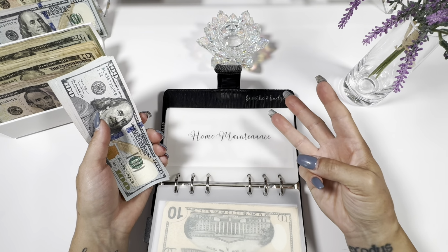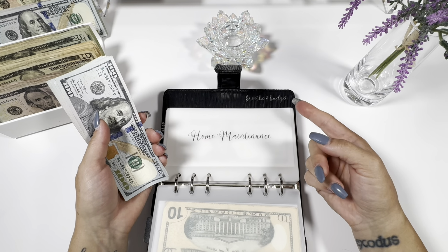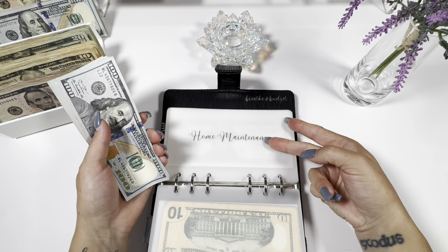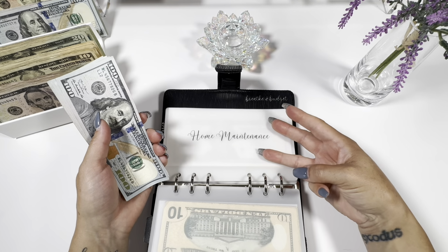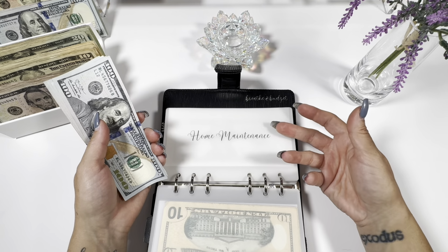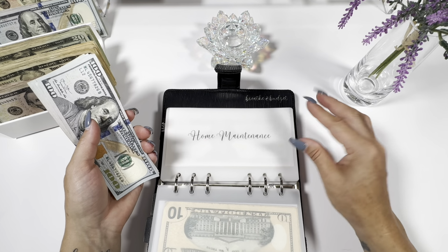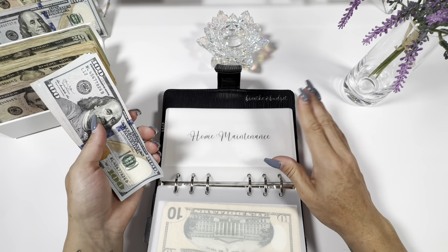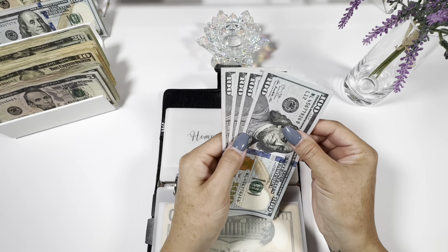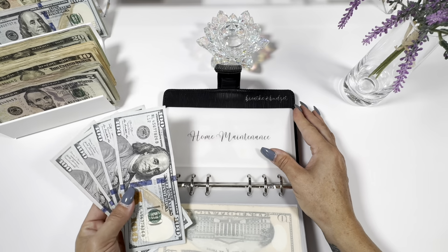So we have three envelopes for home. One is no longer an envelope actually because it's in our high yield savings account, that 5K. That was our home emergency. Then we have our home maintenance that we just discussed. And then we have household, which would be paper towels, toilet paper, things like that, cleaning supplies. So there are different levels to what you would save to maintain your home. So that's something to consider if you're struggling with your categories. So for home maintenance, we have 400.